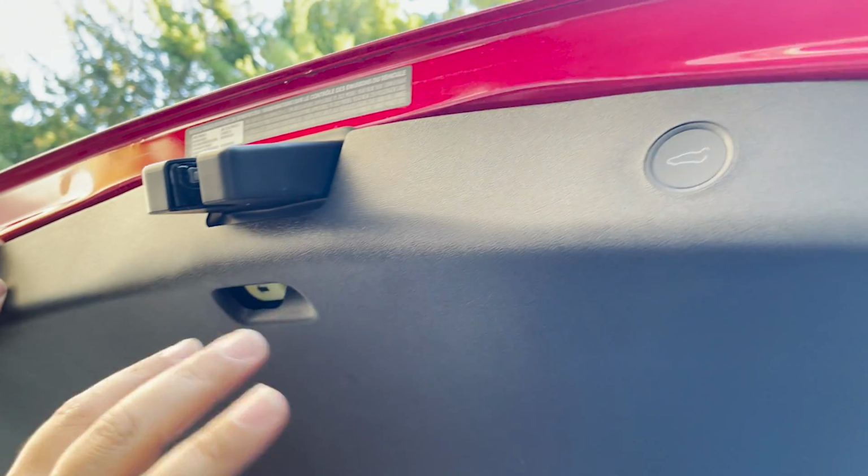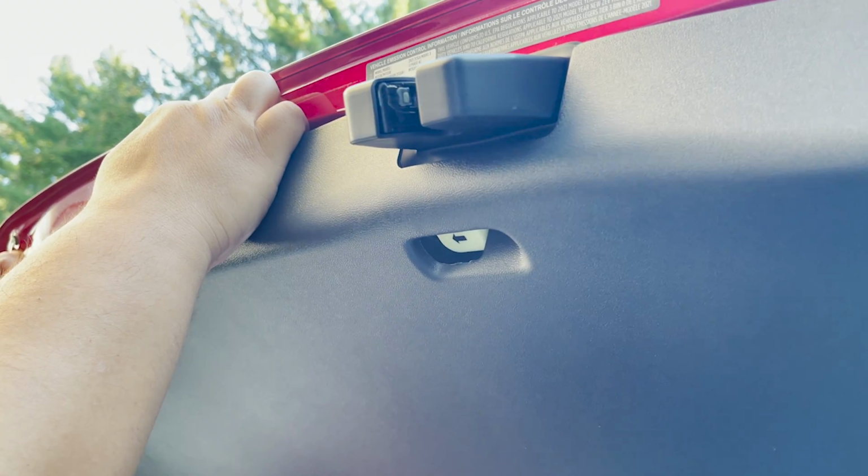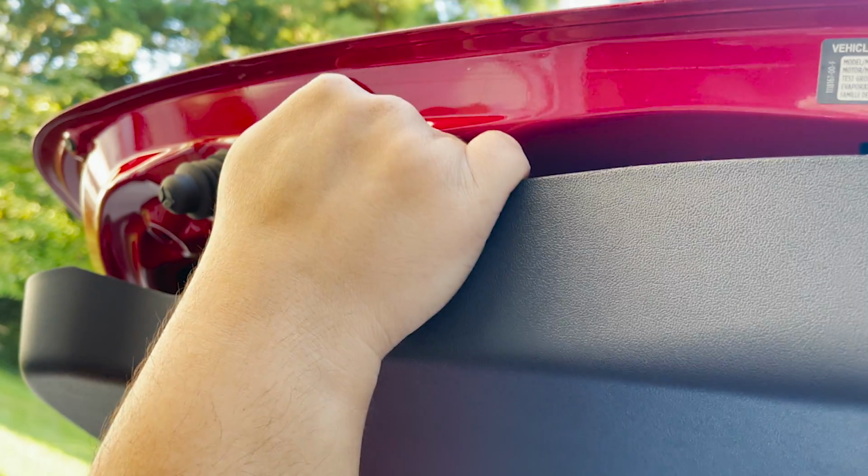Okay, this is the tougher part, because this is still connected. So you wanna be really careful as you go along. You're gonna work your way through. You're gonna hear the clips come off. Make sure you don't lose them, because you kinda need them to put the car back. Don't be afraid if you hear that little crunch, it's gonna happen. Here are the clips that come out.